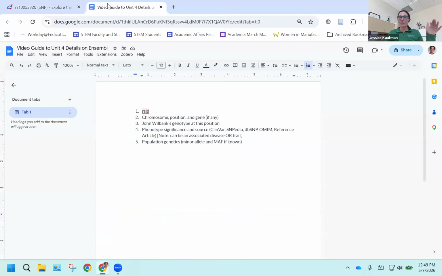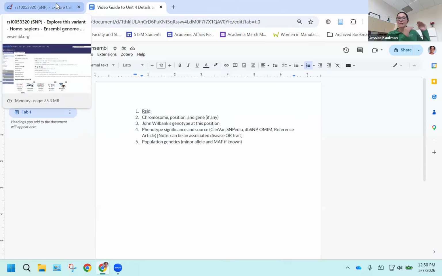I've also taken the list that's in the assignment so that I can have a place to put notes in a Google Doc. You can do this in Google Docs, you can do this in your Excel sheet that you uploaded for 4.14, or you can even do this in your final version if you're working in Canva or some other tool like PowerPoint. Wherever you're working, do it in the way that's the most organized for you, but I do recommend having a place where you type all this information.